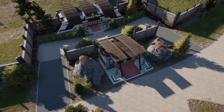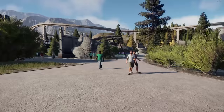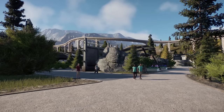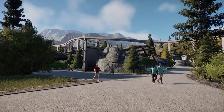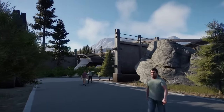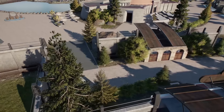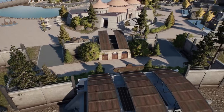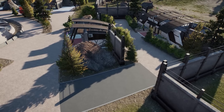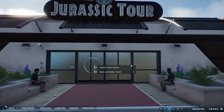So what I've done here, and I think that's pretty neat, is I don't really know how to describe it. It's like a double layer of attractions. So let me step back a little bit, right? So here you can see quite well. On the right, you have the building that takes us to the log, and you can see that bit of fence right there, right? And that takes us back here, this path. Now behind that is the entrance to the log. And then here in this secluded area is the tour. I thought, you know, that's pretty cool. That's a pretty neat layout trick. Let's hop on in.